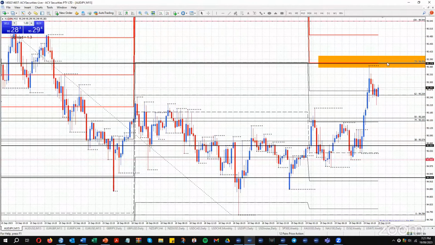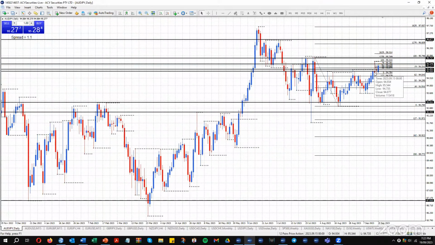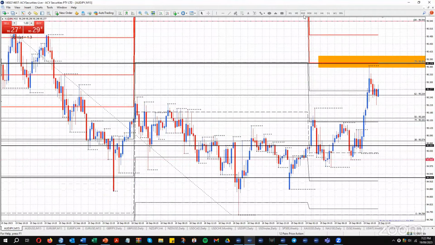Do we come up close to now? Fail. That 79% level is 95.38. Do we fail up here at the 79% level to trade back down? Like I said on the day chart, big rejection candle on Friday, and really Monday's trading and Tuesday's trading is just inside the range of Friday. So there's a possibility of just trading back up inside the range to fail today to trade back down.